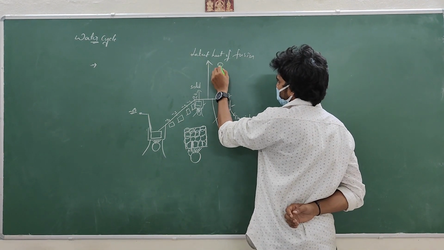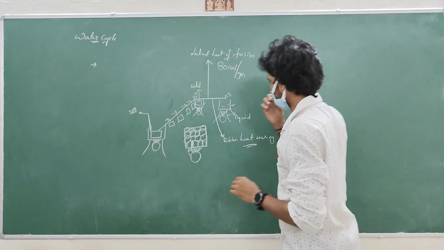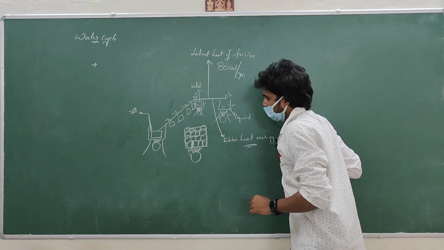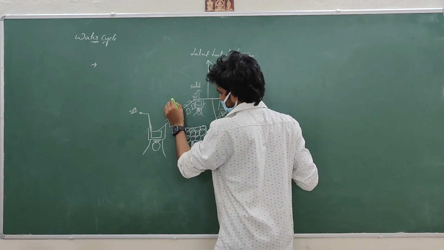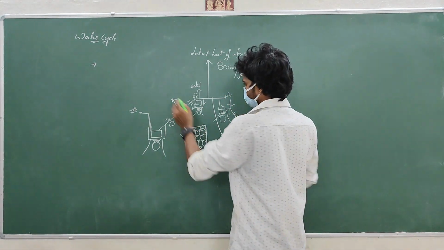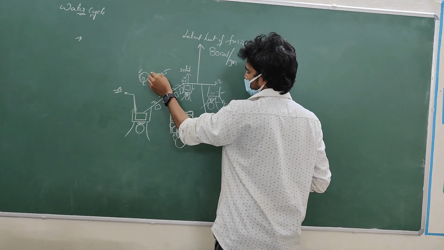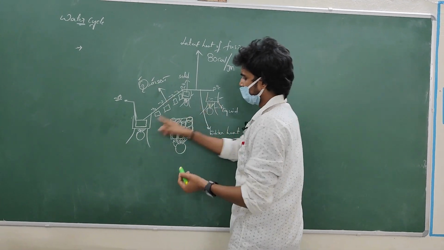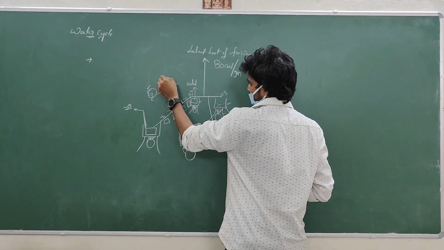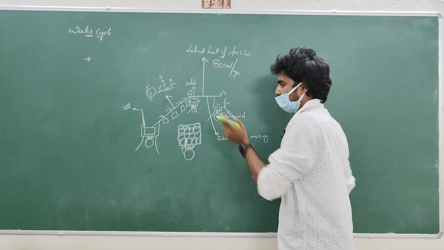For this case, it absorbs 80 calories of heat energy per 1 gram. So for minus 5 to 0 degrees centigrade, we use the formula Q = msΔT. Here Q represents heat energy, m represents mass of water, and s represents specific heat, since it is still a solid, the specific heat of ice. You need to use the specific heat of ice value, and ΔT is the higher value minus the lower value: 0 minus (minus 5) becomes plus 5.